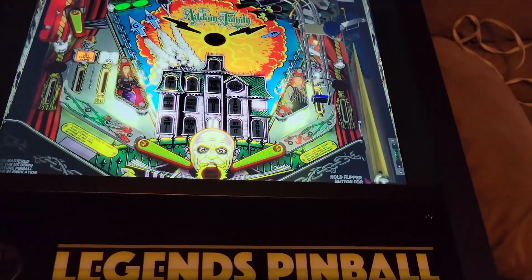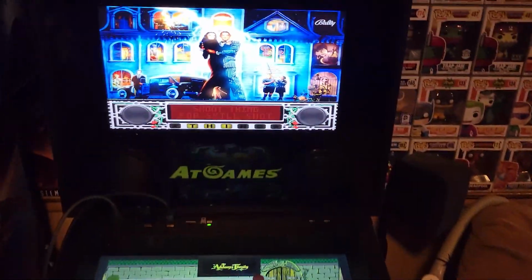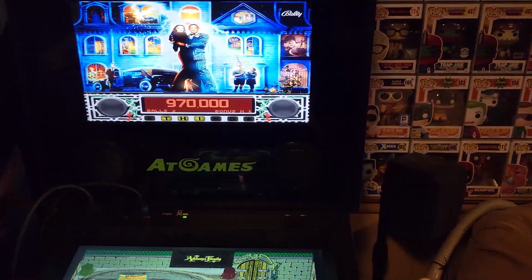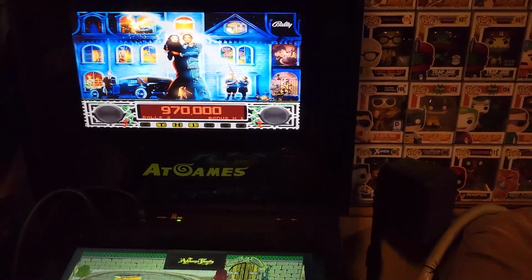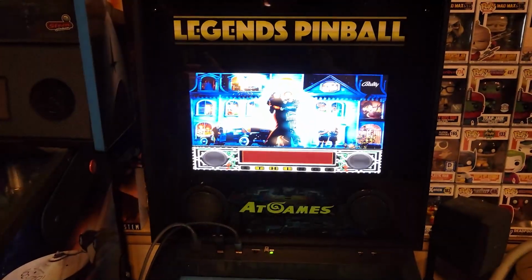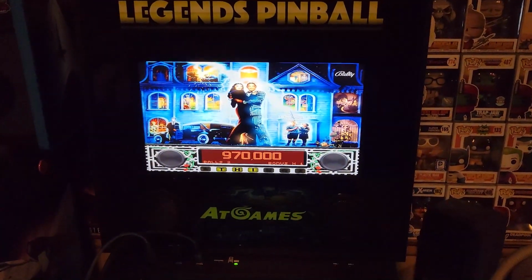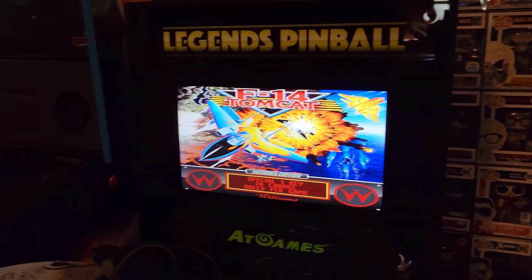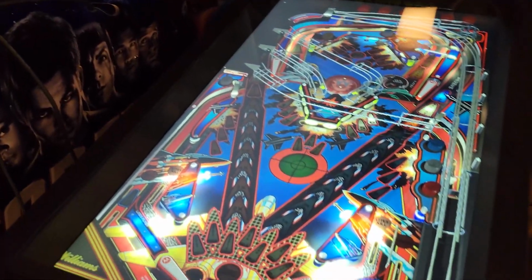But yeah, we got Addams Family, just an example of, it said it's pro. I thought there would be some cool video clips playing because, oh, you know, I'll load up one more Future Pinball just so you can see. I'm going to load up the F14 Tomcat that was in here. All right, so here we have the F14 Tomcat that was included in this bundle.